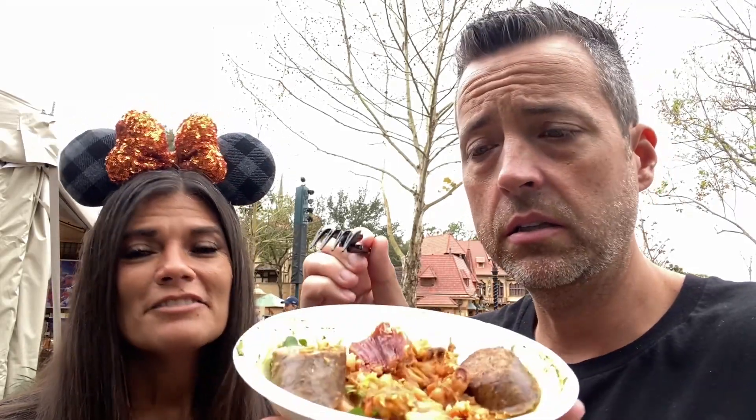We ended up moving locations because that particular area is so windy — it doesn't matter even if there's no wind for the day, it's windy over there. I have a windscreen on the mic and everything, but it doesn't block it out all the way. Anyway, overall I think it's a good dish. I like the bean stuff — I don't know if there's duck in that or if the duck confit is this other blob here that I'm not going to taste. The ham was solid. The wild boar was good — it was actually really good. She was like, I'm not having it, but she likes it. She likes it more than I do even.